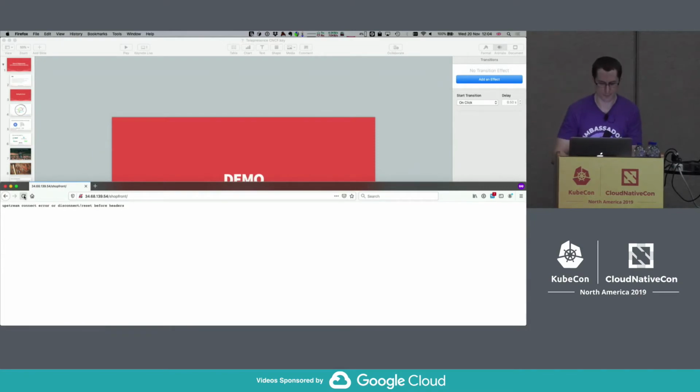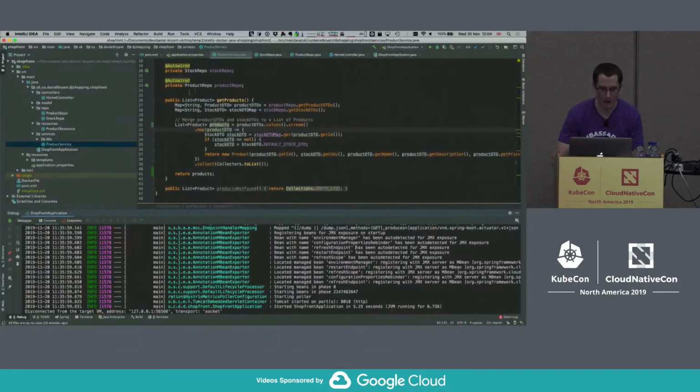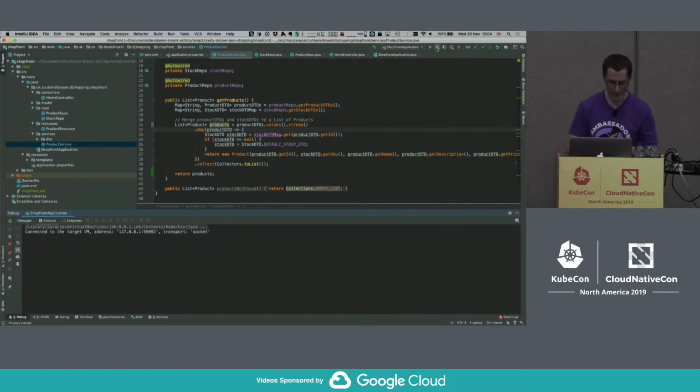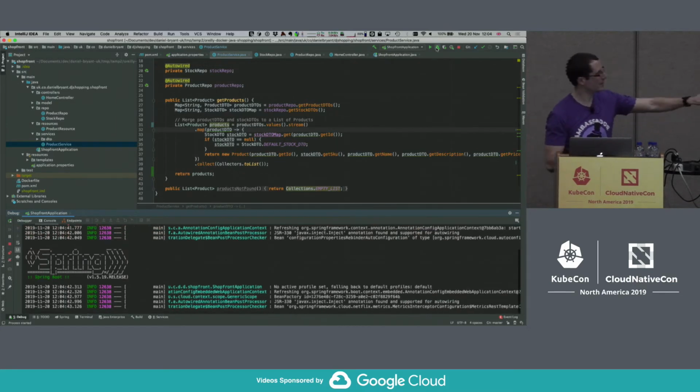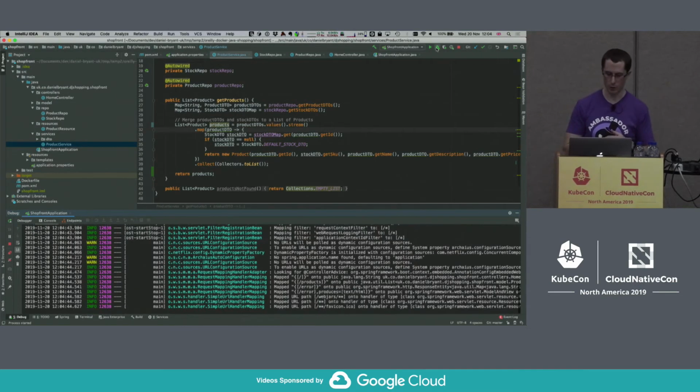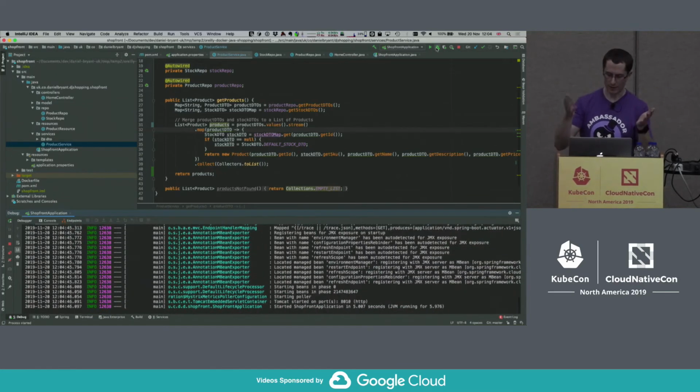there's nothing there. So what I can do instead, I've got IntelliJ running here, it's just a Java IDE, I've loaded in my Shopfront service, and if I fire this up, I'll use the debug mode, because we'll do a little bit of debugging in a minute. Don't worry if it's a bit small, I can talk through the main things. Now I'm literally firing up the Java app.